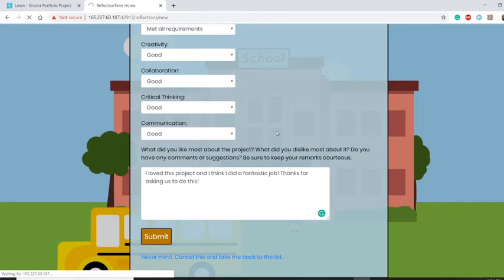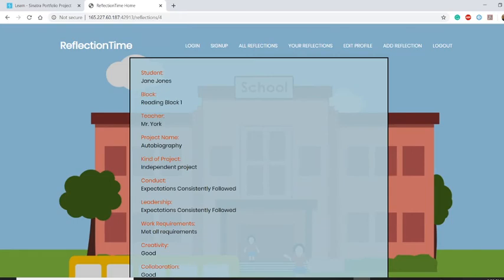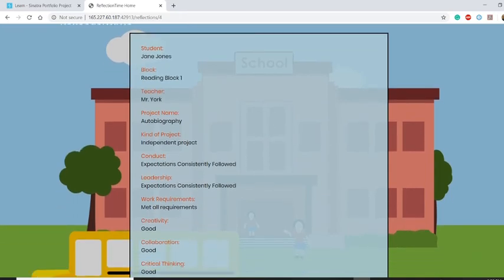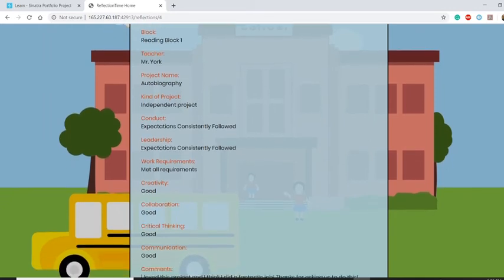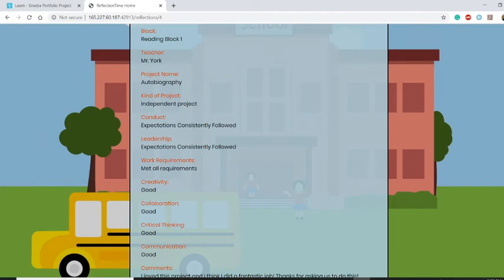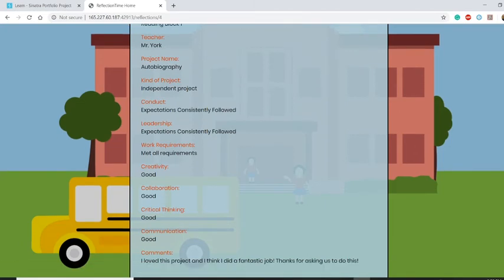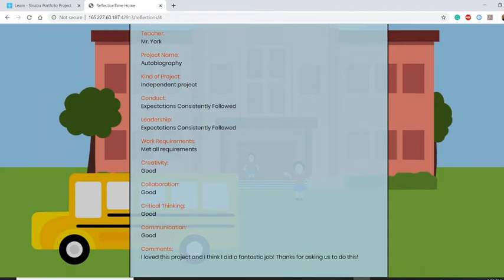The comments section, by the way, was optional. The other fields are required. So if a person tries to submit without selecting an option or entering something in the input text fields, they'll get a little message. It's just standard HTML. I just put in required inside the tag for each of those fields. Okay, so you see what the student has to say.